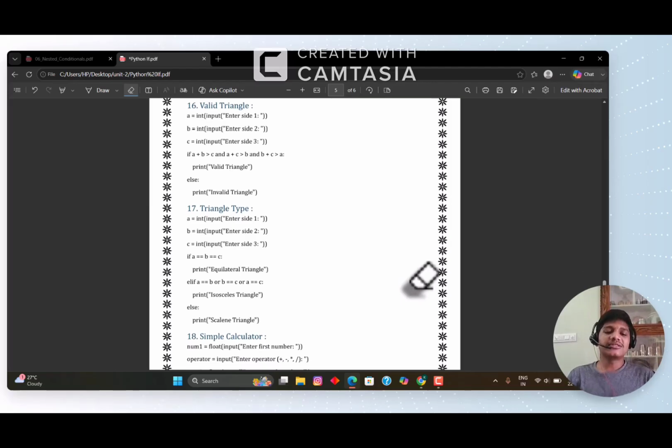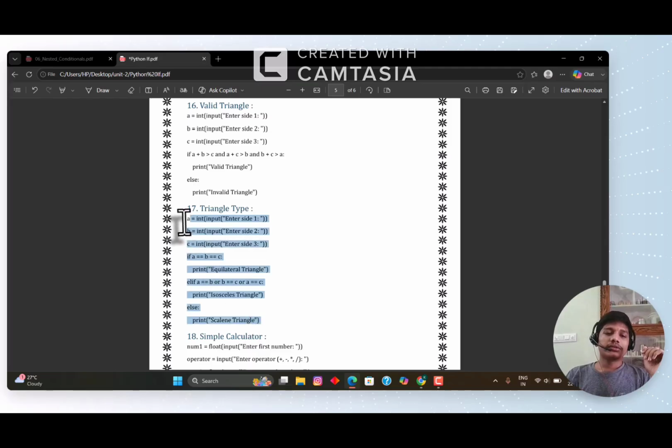Scalene means the three given sides of the triangle are different. Equilateral triangle means all three sides are equal.